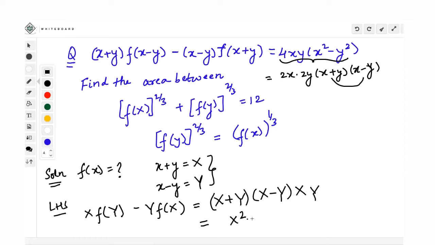If you simplify this, you get x square minus y square times xy equal to x f of y minus y f of x. Does it give you some hint? If still, if you haven't got any hint, you can actually multiply this. And you can write it like x cubed y minus xy cubed minus of minus x cubed y.